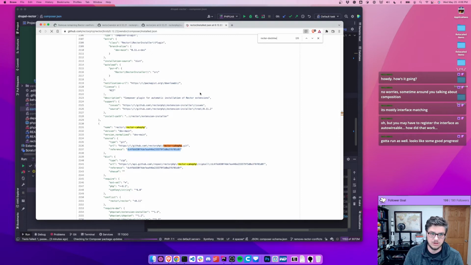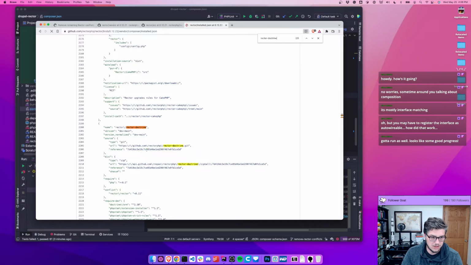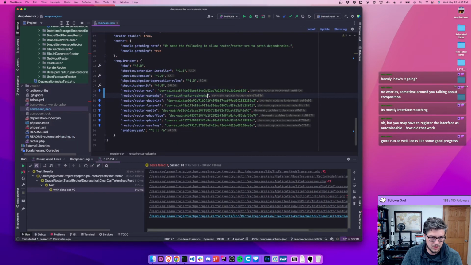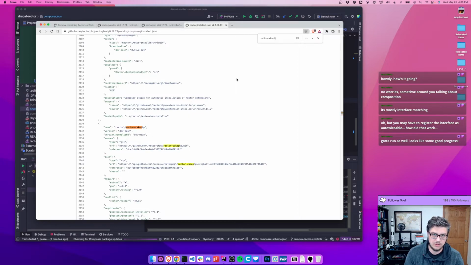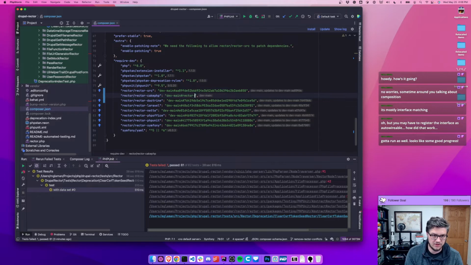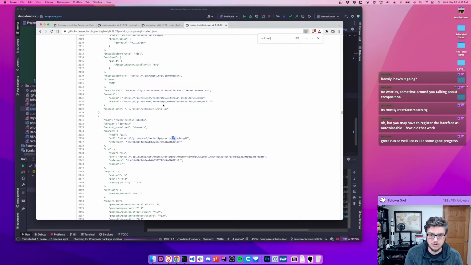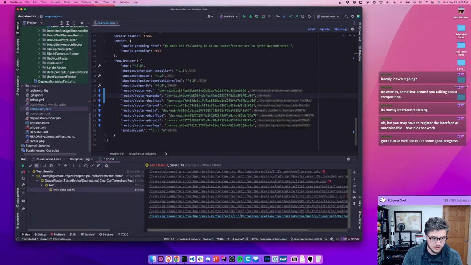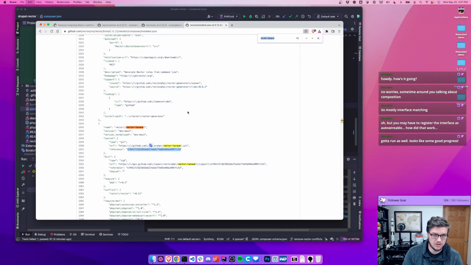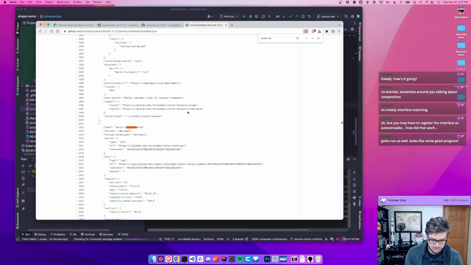Doctrine. Oh, no. Cake. PHP. That is not a commit hash. Laravel. Net.